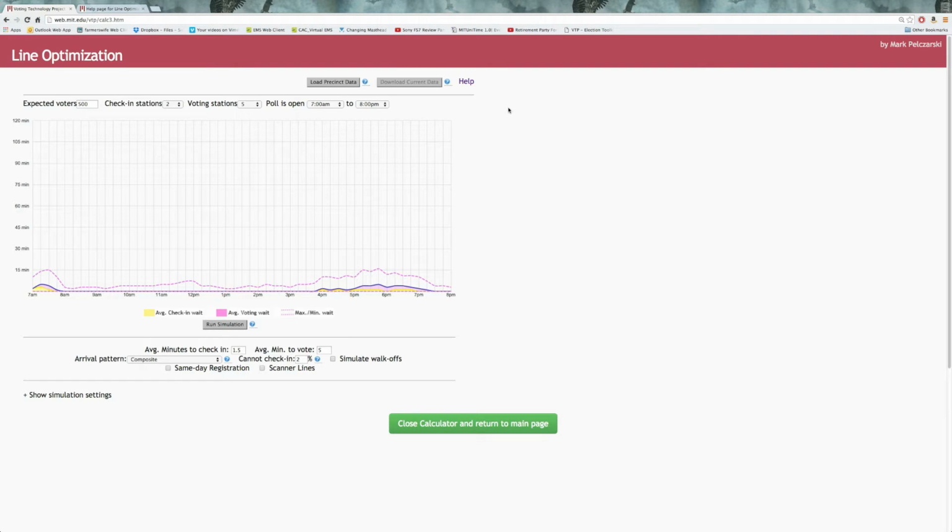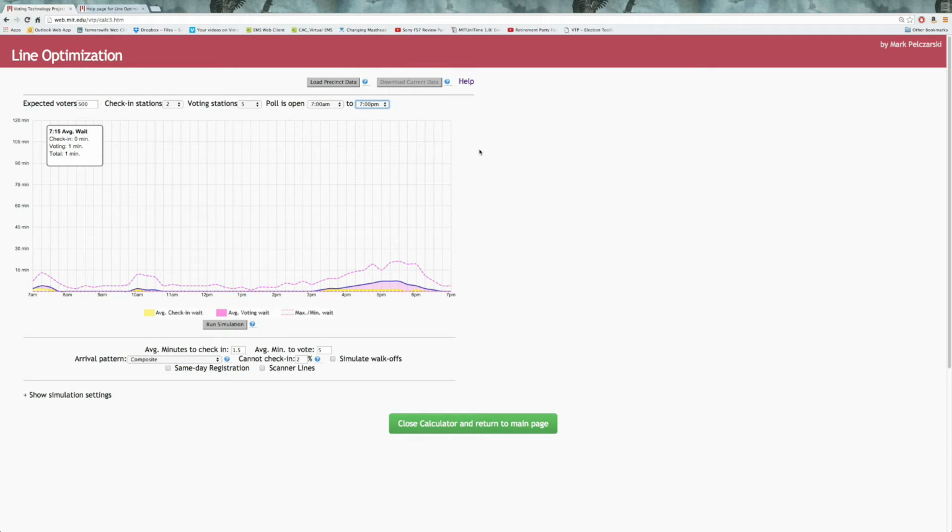You'll notice that there are some pull-down menus and data boxes at the top of the screen where we enter some of the data. We can start by telling the simulation when the polls open. Next to the text that says "Poll is open," there are two drop-down menus we can use. We see that the opening time is already preset to 7 a.m., so we don't have to make any changes there. But polls close at 7 p.m. and the preset says 8 p.m. So I'll change that by clicking down and selecting 7 p.m. So we now have the poll open and closing times all set.